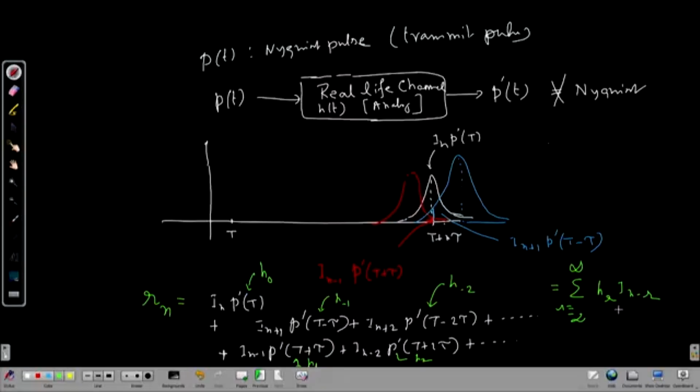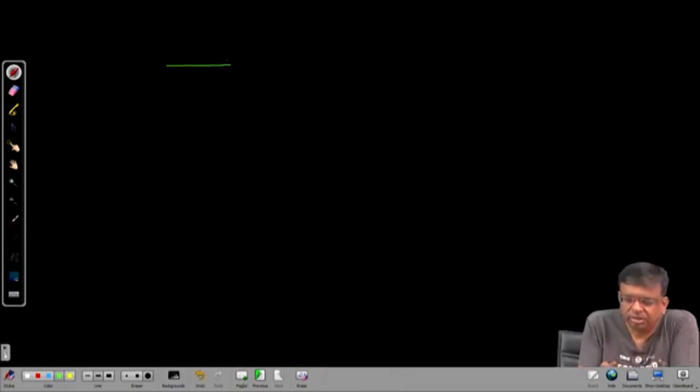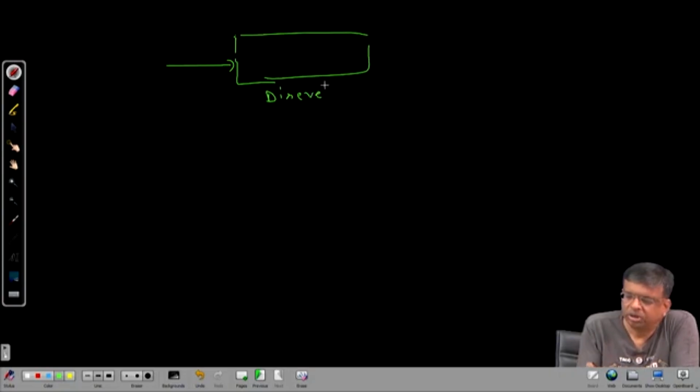So, in the previous class we are here. Rn is a linear convolution between the symbol sequence In and the channel model sequence, you can say unit impulse sequence, given by Hn. So, I have this discrete time model. This is only a model, and that is why it is okay if it is non-causal. Non-causality is not in real time, not for the analog case. How the non-causality comes, I have already explained.